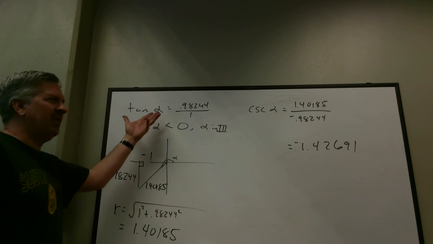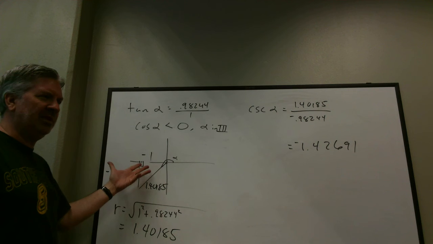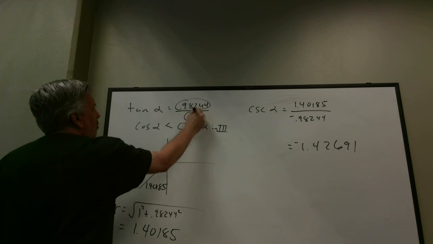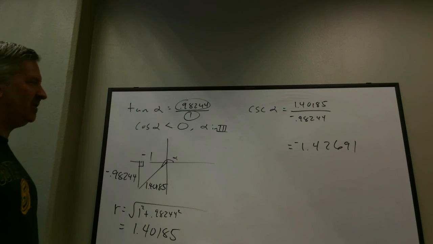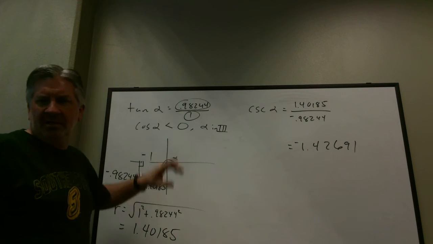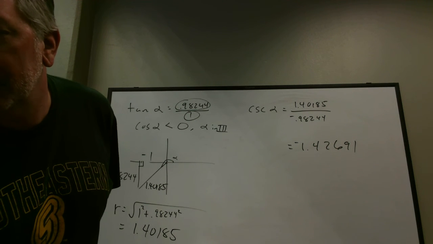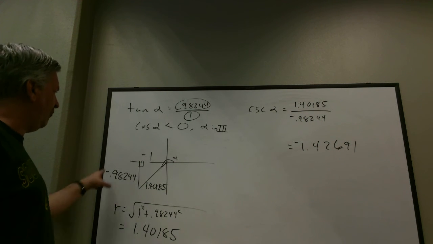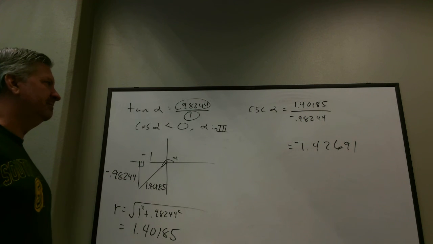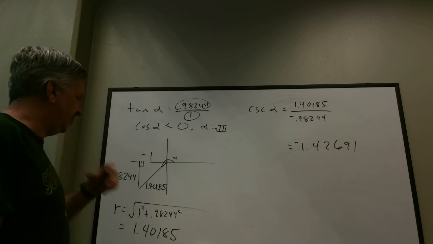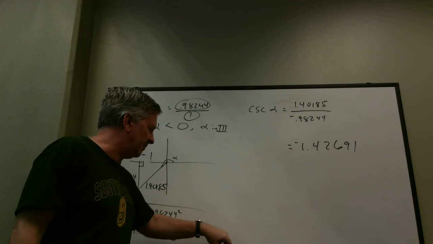Now, why didn't we catch that as we did the problem? Because notice the answer here was positive. You put it over 1. A positive over positive is the same as a negative divided by negative, so you don't catch it from the numbers here. When we did that one, we didn't catch it there either, and the next one you'll see. Don't forget to check for pluses and minuses. I consider it a major mistake if you don't have the positives and negatives in the right place.